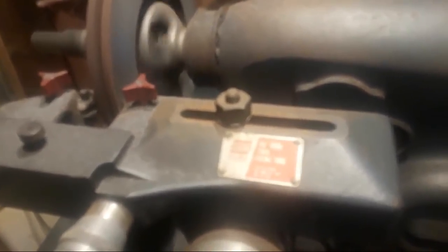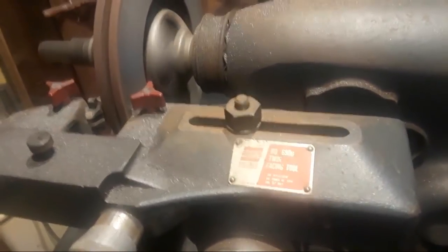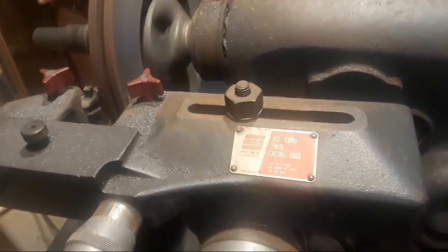Yeah, Amco is a very good lathe, okay? You'll see them in most brake shops. I like them. They're very simple to use. Parts are still available for them, and I like them a lot.